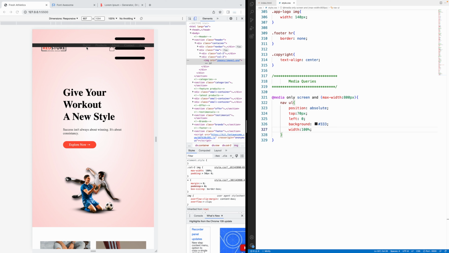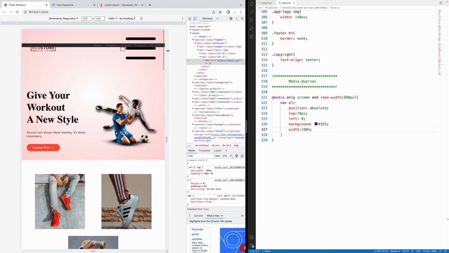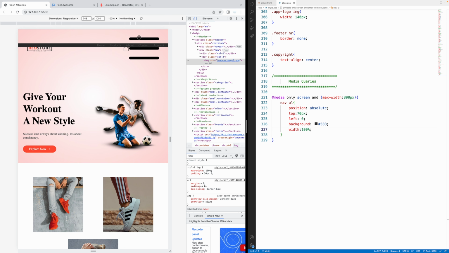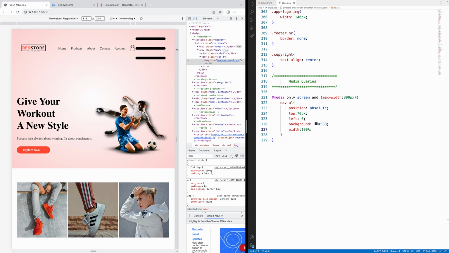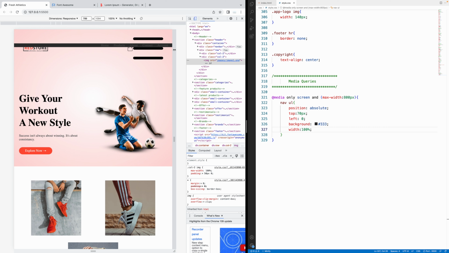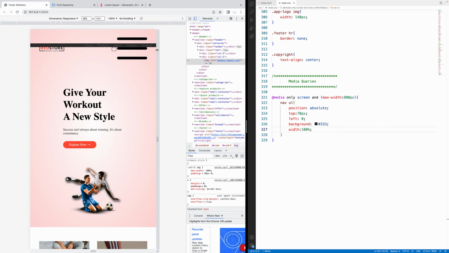There we go. See how it's changing right here? So look, watch, check this number. When it goes higher than 800, see how it goes away? And when it's smaller than 800, these styles are going to appear. And that's what this is talking about.